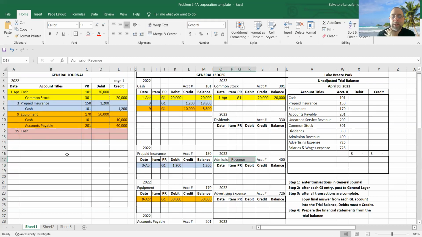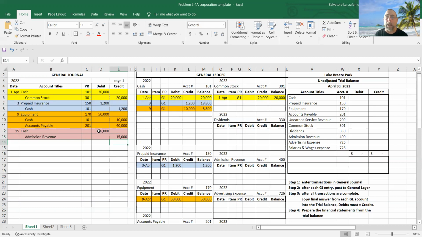So I'm sure the question, if you're reading it out of the book, would say something like, you know, customers were admitted into the park. So let's say we made $15,000 in admissions today. So we would end up crediting admission revenue for that $15,000. So the revenue accounts are customized to basically fit the type of earnings that the business does.